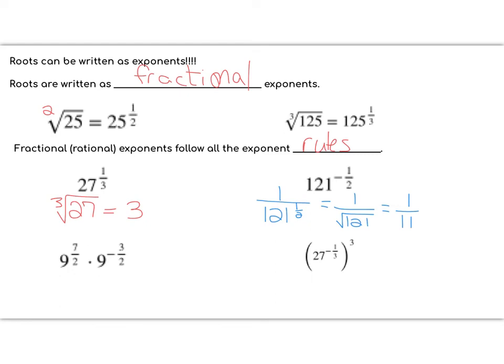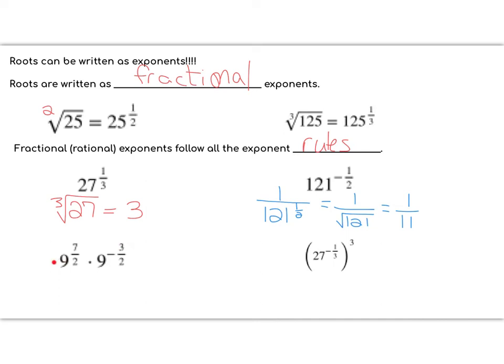Okay, look at the next one. Here I have 9 to the 7/2 times 9 to the negative 3/2. Now notice I have something besides 1/2, and how this works, and we're not going to do a whole lot with this, but the top number is a power. Okay, this means 9 to the 7th power, and then the bottom number is a root. I want to take the square root. Or I could say the square root of 9 and then raise it to the 7th power. Here, the fractional exponent has a 2 in the denominator, that's a square root. The numerator is 3, that means I want to take it to the 3rd power.